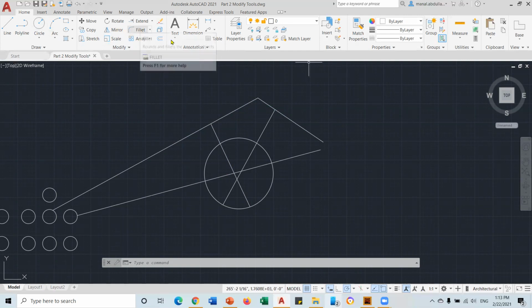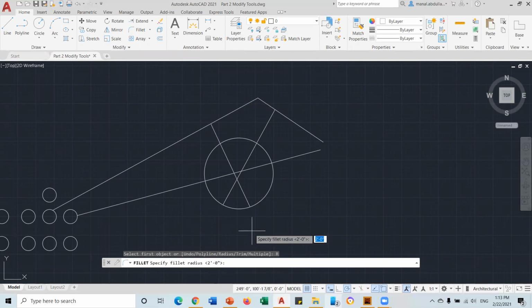Now let's see the fillet. The fillet will make some curves. Okay, so if you click on fillet, you need to make sure that you choose the radius. A lot of students miss this point and they don't know why they don't get the fillet correctly. So you have to click on radius or type R, enter, and choose the correct radius. So if I put here radius, specify the radius. The last radius you have, you will find it on the command line. Or if you have the dynamic input, you find it on the screen.